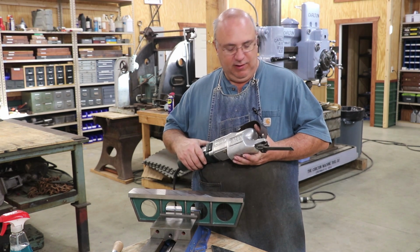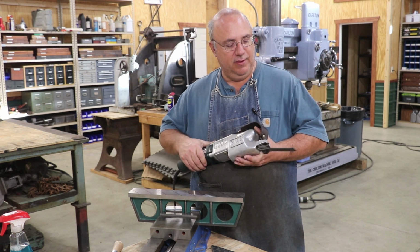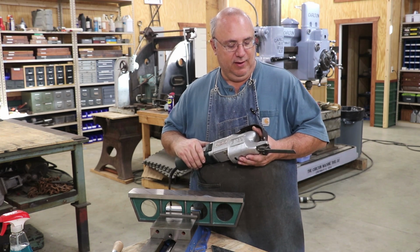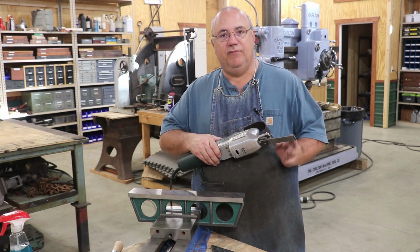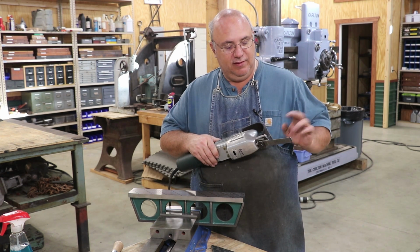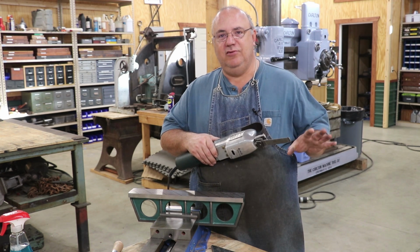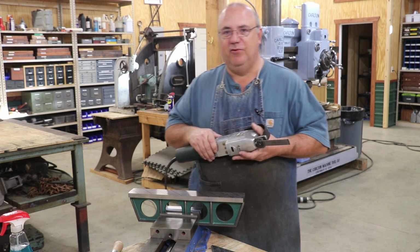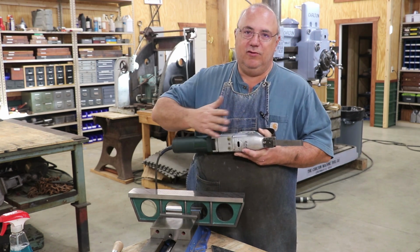Hi guys, I got my Biax power scraper. When you turn it on, it creates an in and out motion for that scraping. It's at the right angle and everything. You put these blades in. I get asked, can't you just use some other machine to do what this does? And yeah, you could probably find a little reciprocating something to create that action.